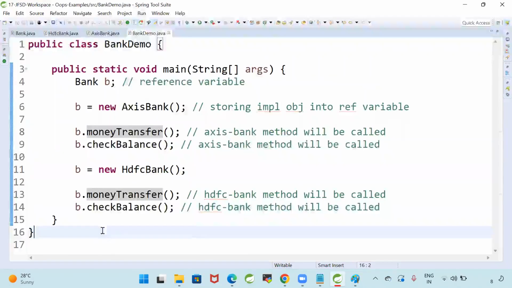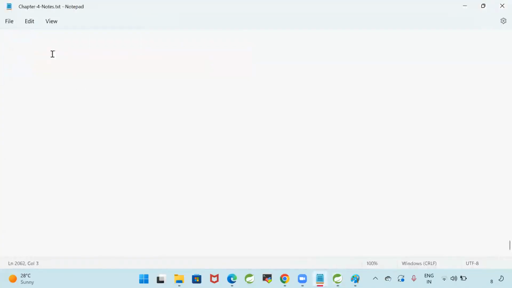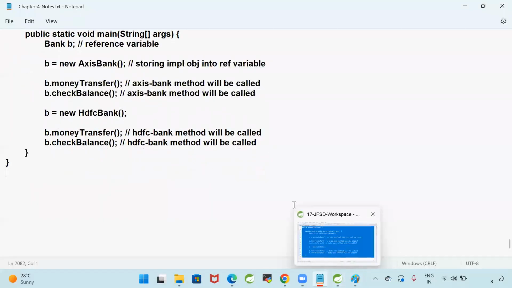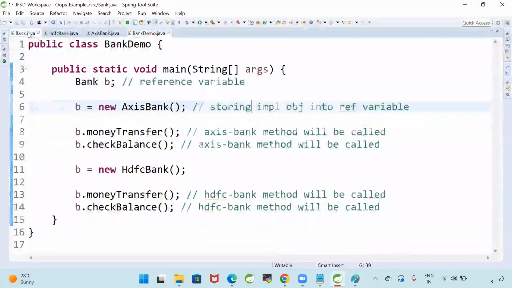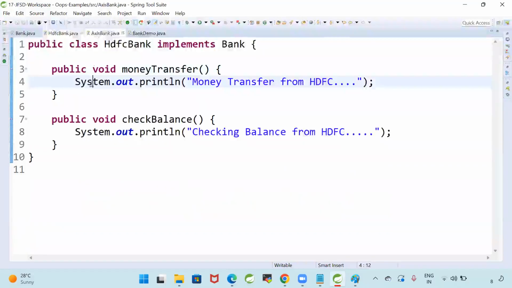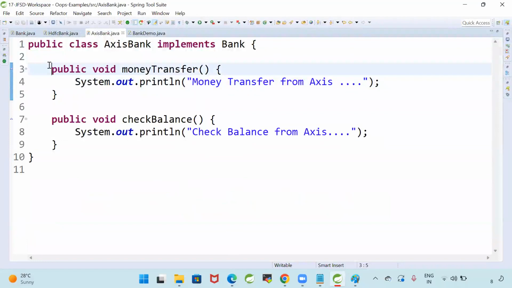Yes. Now tell me why we need to go for interfaces. Why do we need to go for interfaces, sir? Why are you writing an interface here? Why don't you write the methods directly in the class, create the object and call them? Why do we need to write the methods in the interface? Why do we need to implement them in the class?